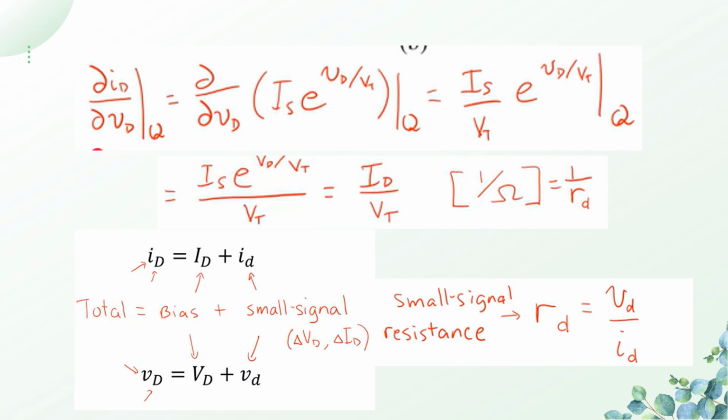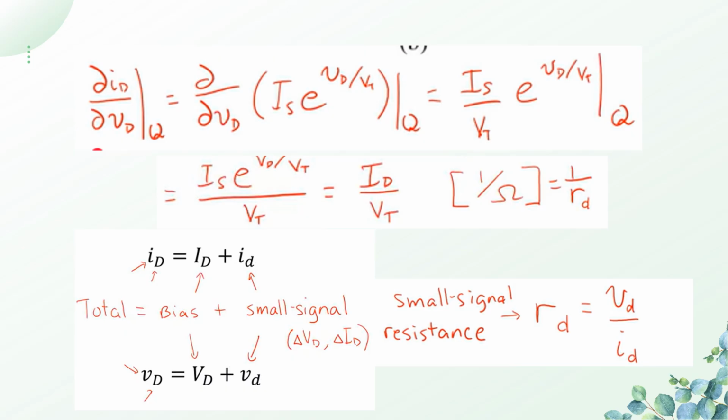So now look at the numerator term, which is nothing but the diode current ID. So the numerator is replaced by the diode current ID divided by VT. So now this is the ratio of current to voltage. So we know that ratio of voltage to current is resistance, but here we are having I to V ratio, which is reciprocal of resistance, otherwise called as conductance. So the unit of conductance is mho, and it is the reciprocal of resistance, so that it is represented by the diode resistance 1 by Rd, and its unit is 1 by ohm.